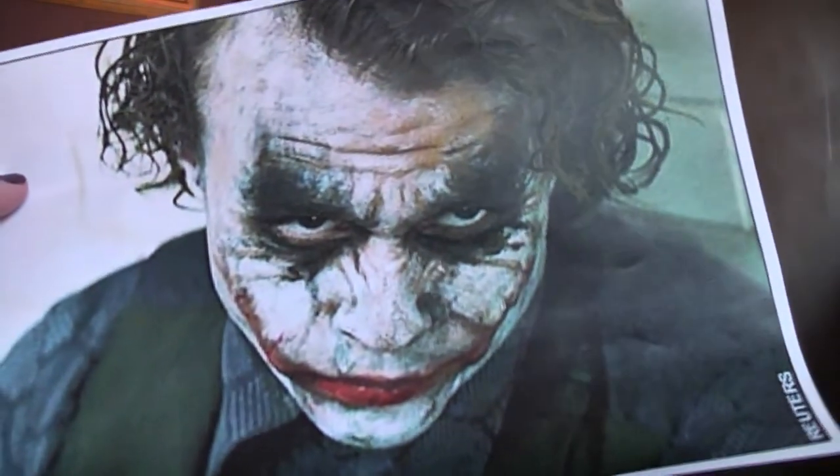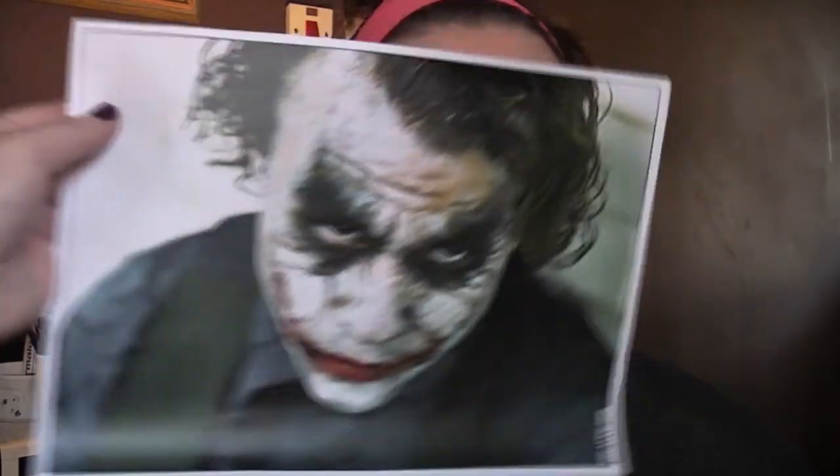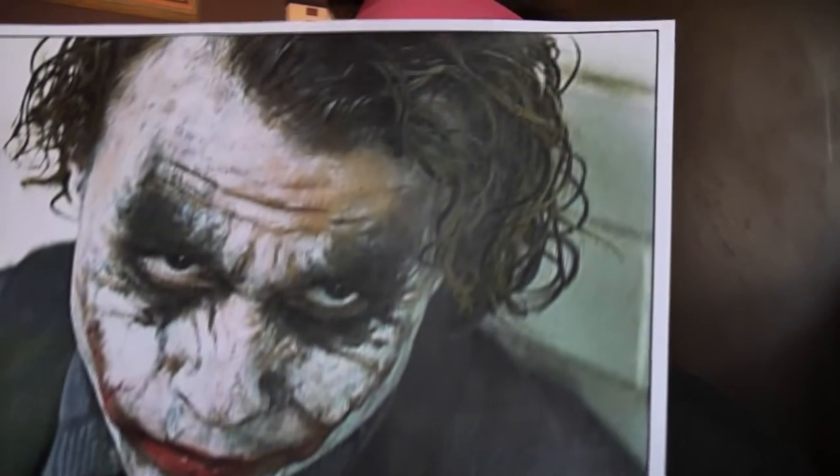I'm going to turn him into the Joker today. Heath Ledger Joker, not Jack Nicholson Joker, because Jack Nicholson Joker is quite complicated. I would need to use some prosthetics to create these areas here where it makes the smile. You can say it's a prosthetic on the skin with Jack Nicholson, whereas this is just all special effects makeup. And I like this one because I just think he looks a lot creepier than Jack Nicholson. Jack Nicholson looks very much like a comic book character, whereas this is just a bit more scary.